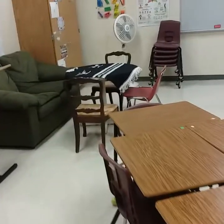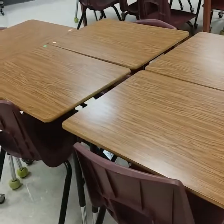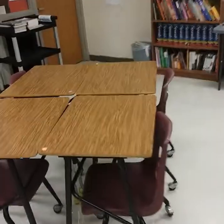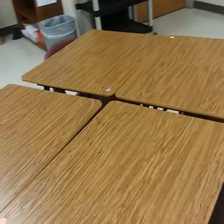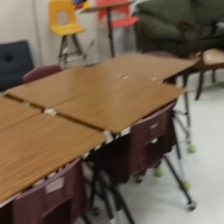So I'll walk you through what I have and how I got it. Obviously I still have some of the individual seating. I have 2 groups left this year from the individual seating. And basically anytime that we're doing a test or any time where it just works better for the activity, we break those apart. If we're having some kind of a food day or something, obviously I have to move desks around. But the other ones that are tables, you can't break apart, but it really hasn't been too big of a deal for us.